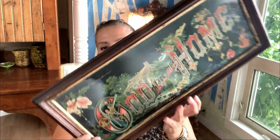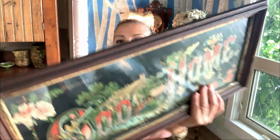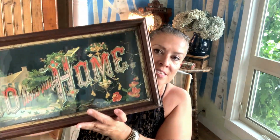This next piece is also really stunning. It is a lithograph, and this is also an early 1900s piece. Look at the colors. It is simply beautiful. It looks like somebody put a different mat on this. I was looking at it to make sure that this is an original, but it definitely is. And it says, God bless this home. I mean, isn't that just gorgeous? On this one, I think I will list this one online, and I think I'm gonna put $125 because the lithograph is in pristine condition.